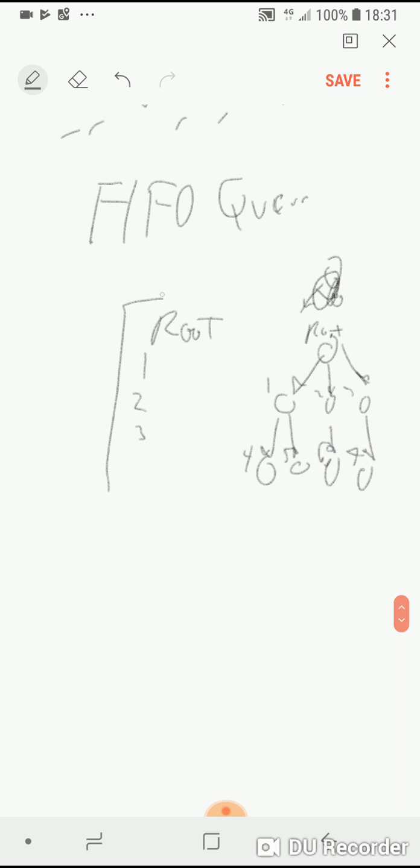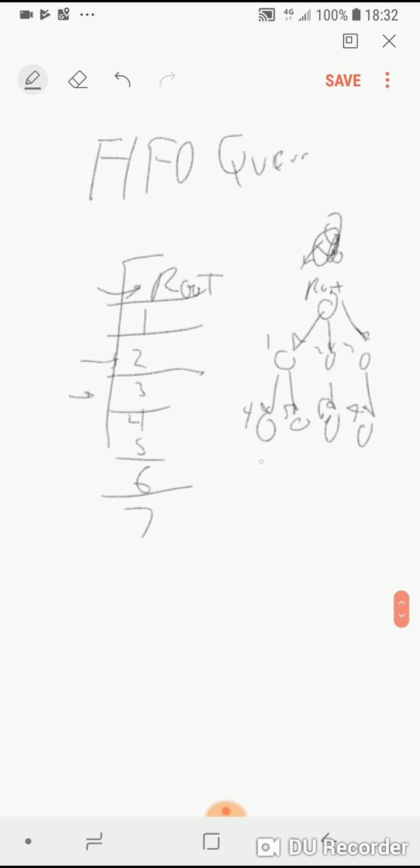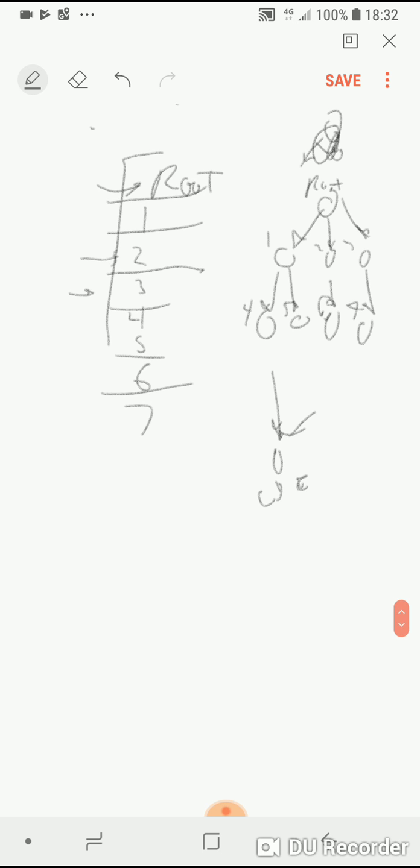So the point is that by creating a FIFO queue where we process root first, and then we process 1, and 1 might create 4 and 5, and then we process 2, and 2 might create 6, and then 3, and 3 creates 7. This way, as you can see, we're not going to follow a path all the way down to some special node that links everything up together to the exe, like in the scenario before. That won't happen. So I think it's possible that just a simple FIFO queue will handle a majority of the situations.